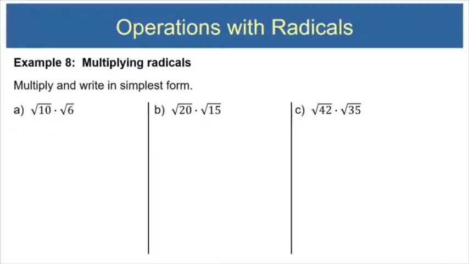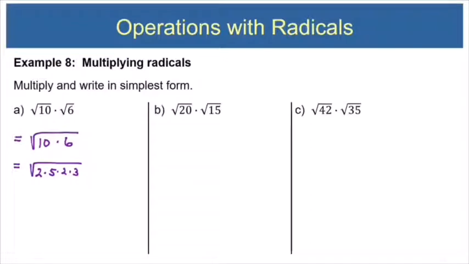So let's write these numbers together under one radical. So square root of 10 times square root of 6 can be written all together under one radical like that. Notice I am not multiplying those numbers together. I do not want the numbers to get any bigger than they are. I want to break them down. So the 10 is going to break down into 2 times 5. And the 6 is going to break down into 2 times 3. Now I know you don't see any perfect squares here, but remember because we have a pair of 2's, together they are making a perfect square. Together these 2's are making the square of 2.